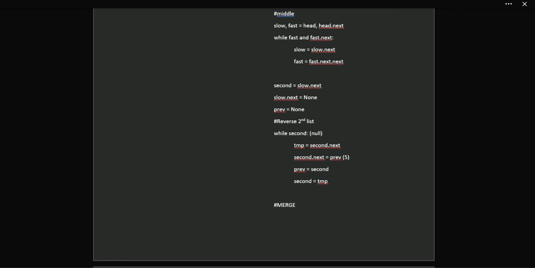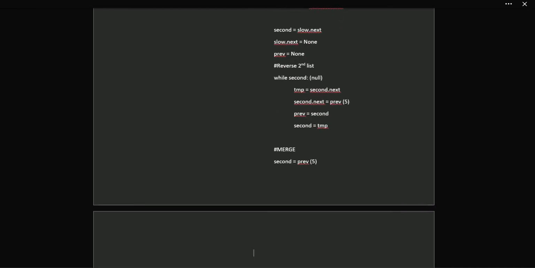So we're going to say, okay, for this merger, second, because it's the second list and we have it equal to null right now, it really needs to be equal to the head of the second list, which is the previous. It's that 5. It's the last number we operated on and the last number in the original second linked list. So this is going to be 5, okay? So tracking with me there. We're going to have the first, of course, just be equal to the head. It's just what it was, no problem.